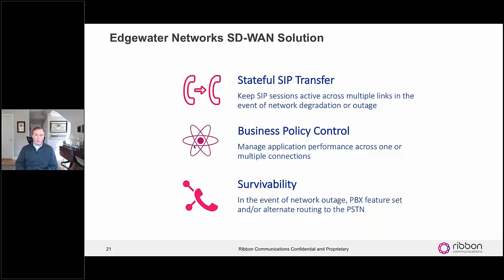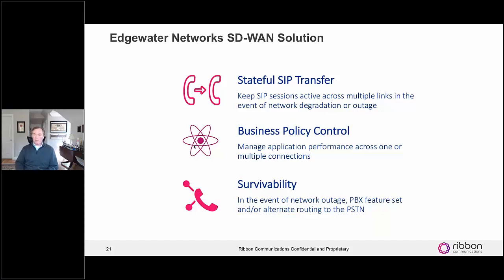Finally, survivability, which is a key feature. If you're moving somebody from a PBX service to a hosted PBX service, the concern is going to be, well, it's in the cloud, I'm remote, what if there's a failure? So we have what we call our local survivability, if there's a full network failure. Now, as we've talked about, you can have one link failure and the other link will back that up. With survivability, you can have a traditional telco line back it up. It could be a traditional PRI or a traditional POTS line as a backup.